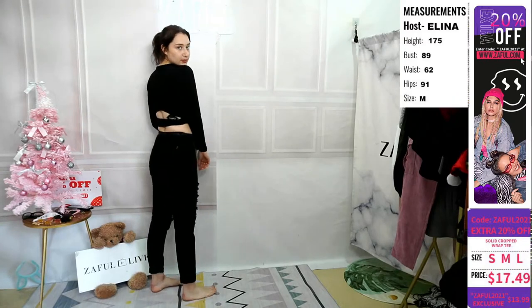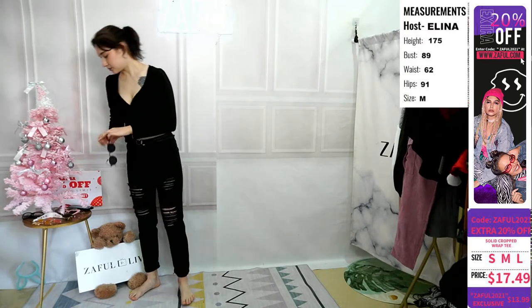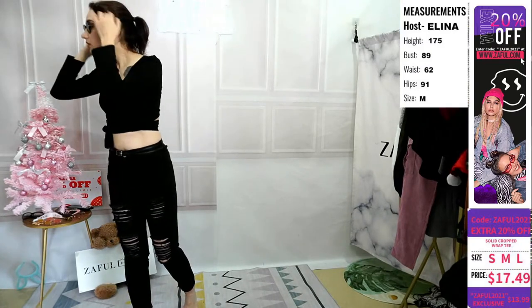My material is cotton and polyester, stretchy, but actually it's not that stretchy because we have cotton inside. It's not like the polyester polyurethane of the previous one. This one feels more natural. We have only one color. I'm wearing a small size, my height is 175. We also have medium, large, and extra large. We can mix it, I think, with some sunglasses, totally black, but I think this looks not that bad. What do you think, guys? And again, you can wear black jeans or blue jeans. It's also going to fit.